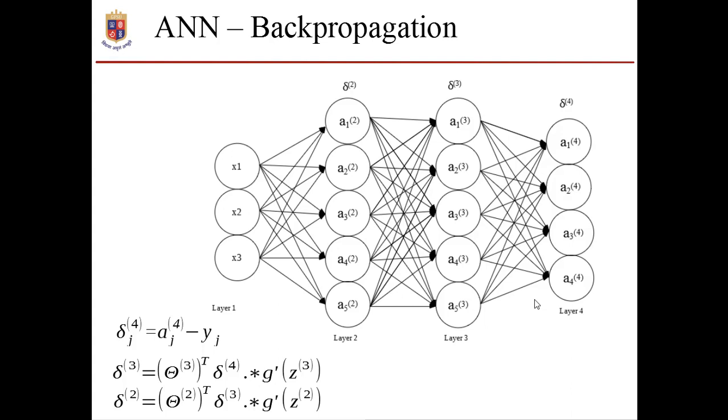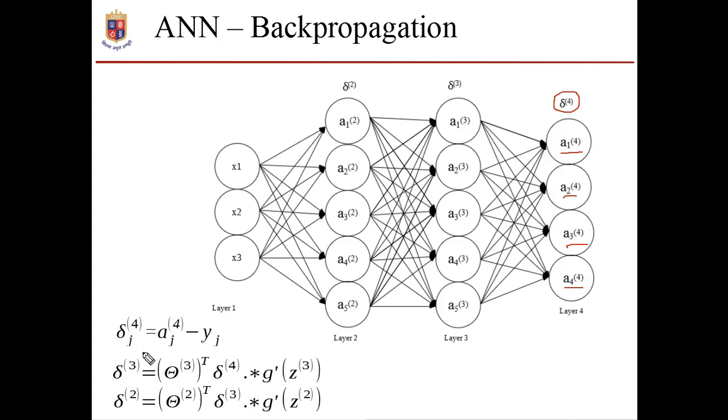As you know, earlier we calculated the values of different neurons of each layer, and we had reached the final neurons, say for example A14 here, and then you can have A24, A34 and A44. This was calculated using the feed forward or the forward propagation method. So you already have these values. Now we want to calculate the delta 4 for this layer. And so the formula is very simple.